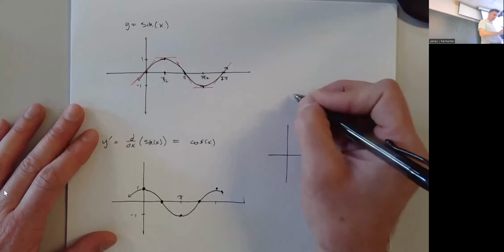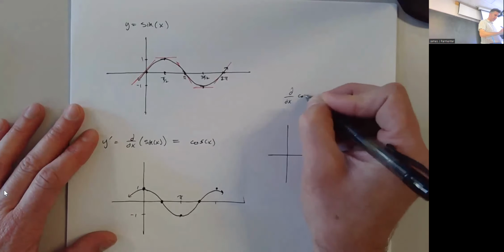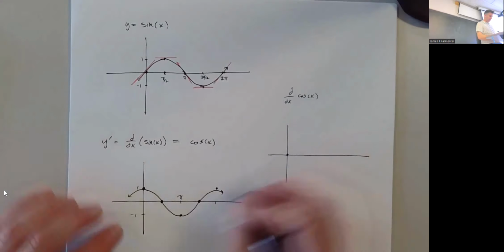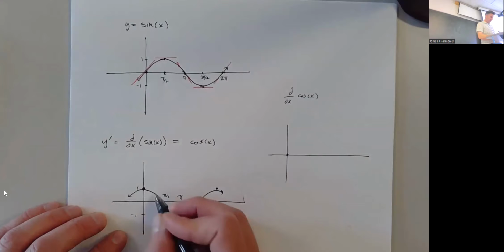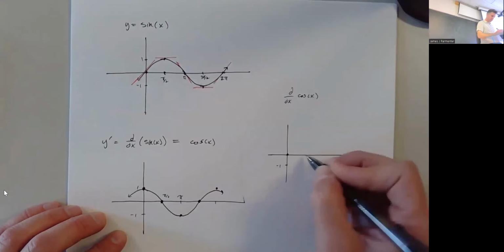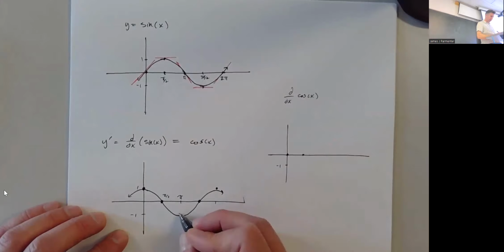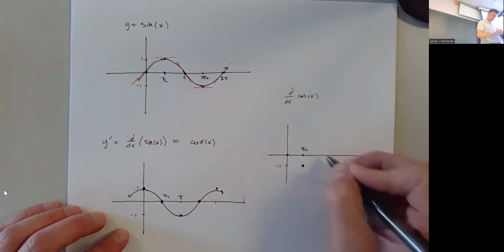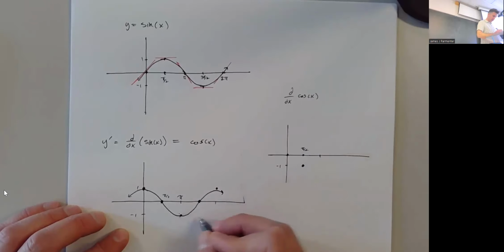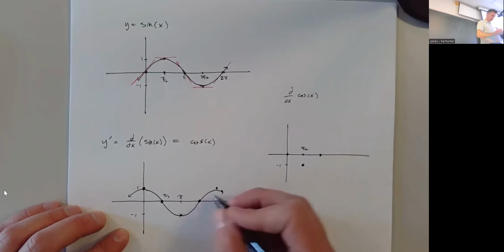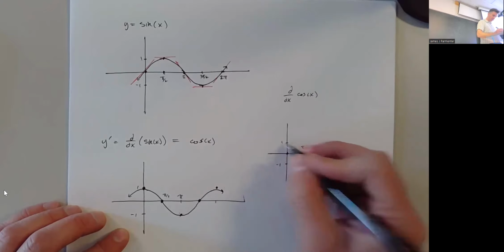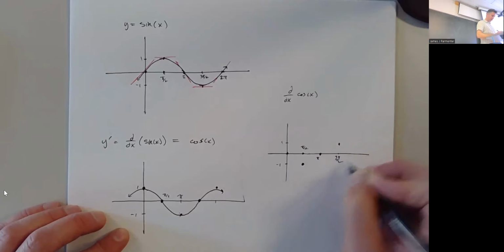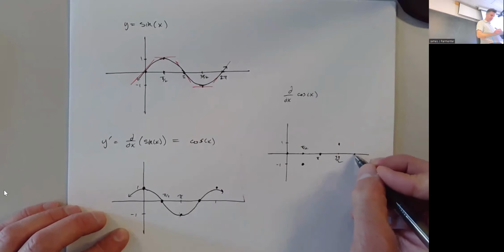If you want to find the derivative of cosine, well, the derivative there is going to be 0. The derivative at pi over 2 is going to be -1. The derivative at pi is going to be 0. I'm sorry, -1. Sorry, I plotted that wrong. The derivative at pi is going to be 0. At 3 pi over 2, the slope of the tangent line is +1. Sorry, I'm not labeling things, and I'm kind of going fast here. And then finally, at 2 pi, the slope is 0 once again.